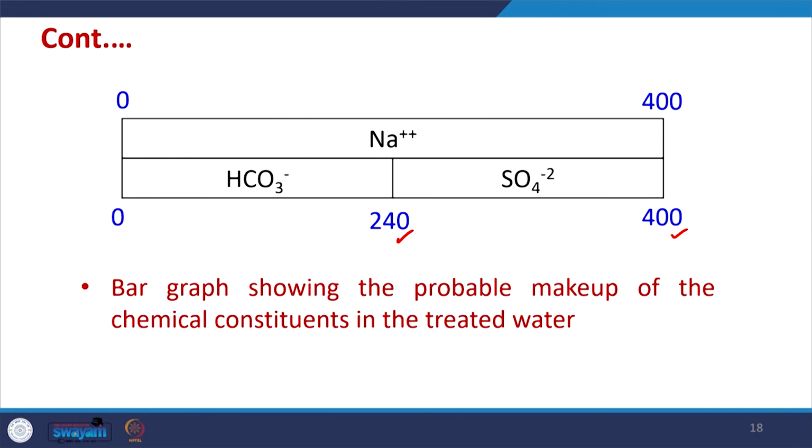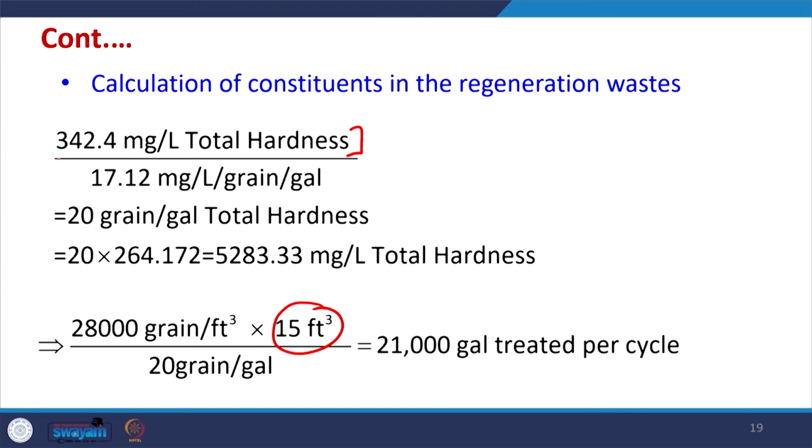So, what we do is that initially we convert the total hardness into grains per gallon, and grain is another unit which is like a mass unit. So, from that data we know that grain and feet cube also there is a relationship. So, only some minor calculations are being performed here. So, we convert this 342 milligram per liter total hardness into 20 grain per gallon total hardness by using this particular unit conversion which is available in the literature, and we can find out very easily.